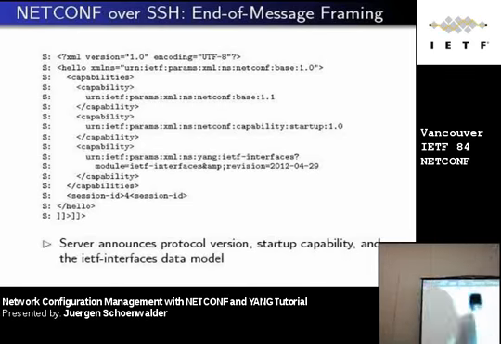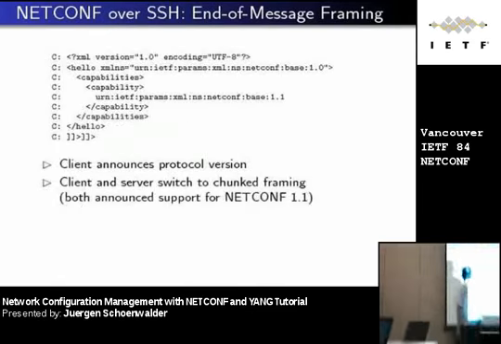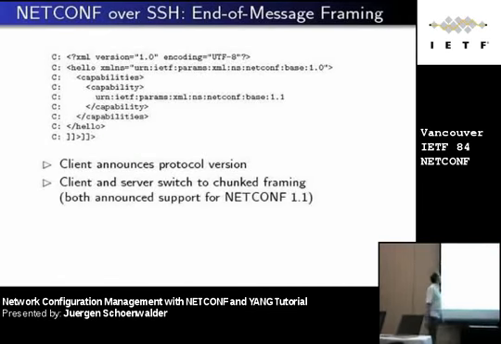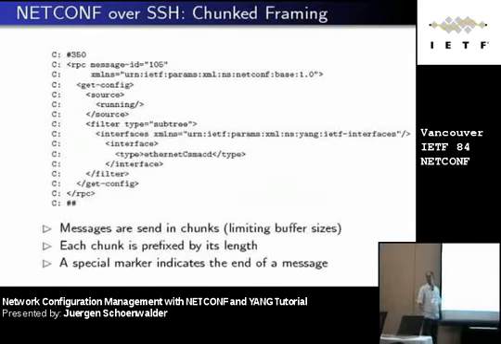And then they use chunked encoding, and that looks like this on the wire. So you have a magic character and the number that says how many bytes are going to follow, and then there's either more bytes to send another chunk or a special marker of end of message, and that's the framing they insert.